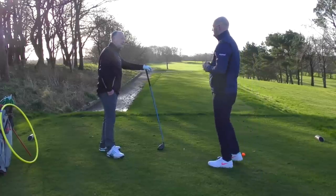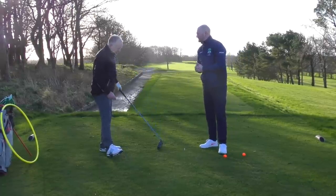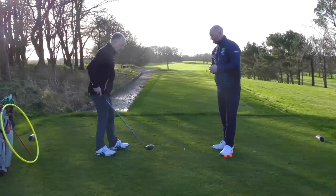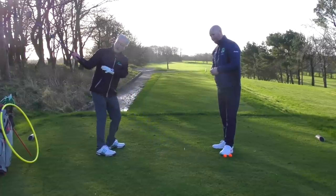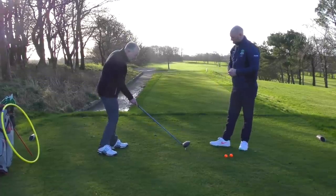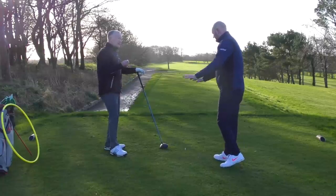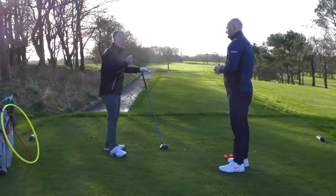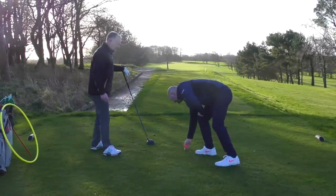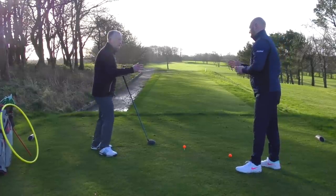Okay, so we've got the quiet shoulder for tip number one. Tip number two is hitting it from the wrong direction — the glancing blow. A lot of people think if they swing through straight, the ball will go straight. But given that we're standing 40-odd inches inside the golf ball, the club is moving around on an angle. You've got to understand the path the club head has to make to hit the ball straight — it's only actually traveling briefly straight through impact, about one or two thousandths of a second.